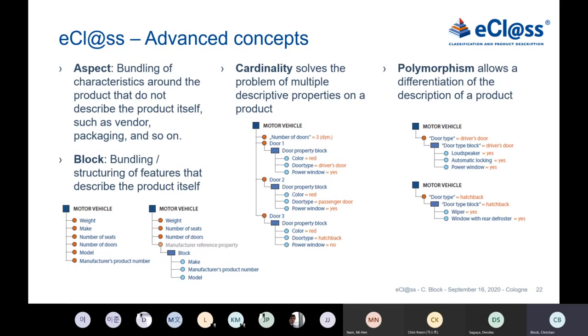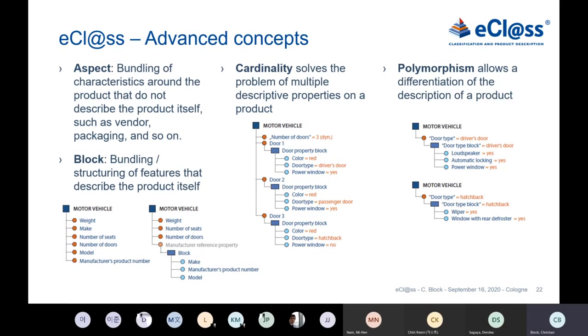What does this mean? If we think about a product like a car or a motor vehicle in a general way, such a car has doors. So if you have a classification of such a car, you wouldn't describe the full brightness of all alternatives such a car can have. You model it with the cardinality feature, maybe. So, for instance, such a motor vehicle can have several doors, but you are not sure how many doors. The number of doors is set on the real instance or maybe catalog item, a product description.